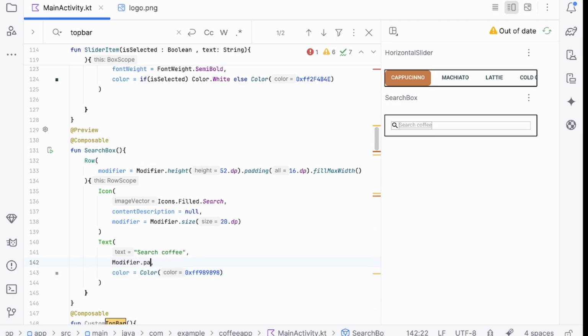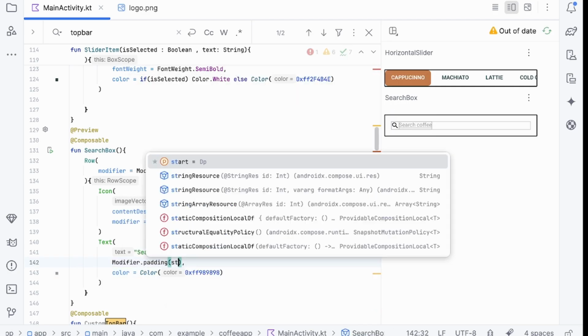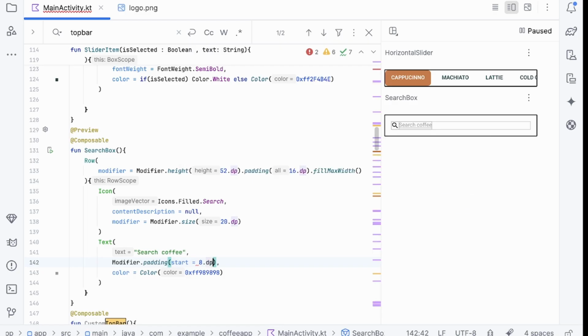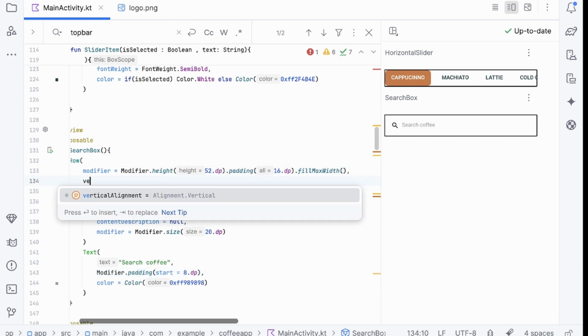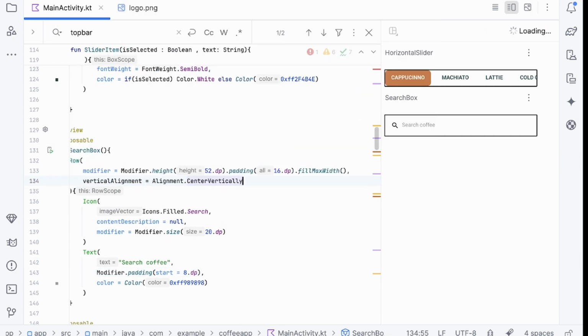Just add some padding here, start just give 8 dp. As usual, vertical alignment must be center vertical. Cool.